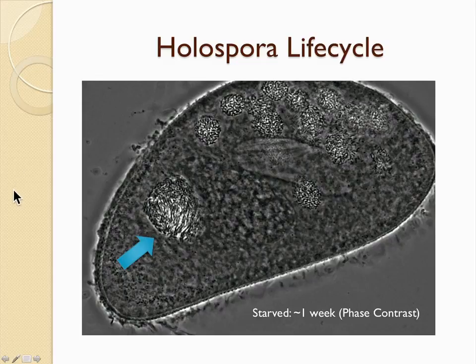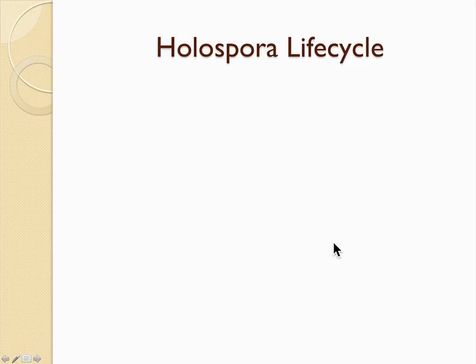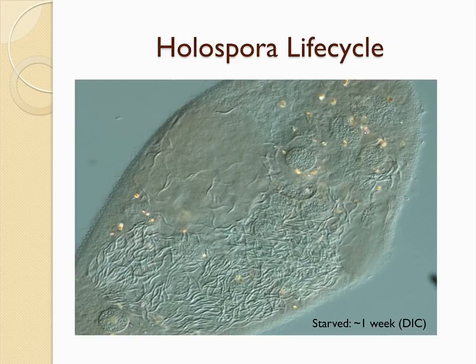But this picture was taken after starvation was induced, so 7 days after the Paramecium cells were fed. And after starvation is induced in infected Paramecium, the reproductive forms, which you can see on the sides here, begin to transform back into infectious forms. So these are infectious forms over here. And after all of the reproductive forms turn back into infectious forms, they're able to break out of the micronucleus and restart the life cycle.